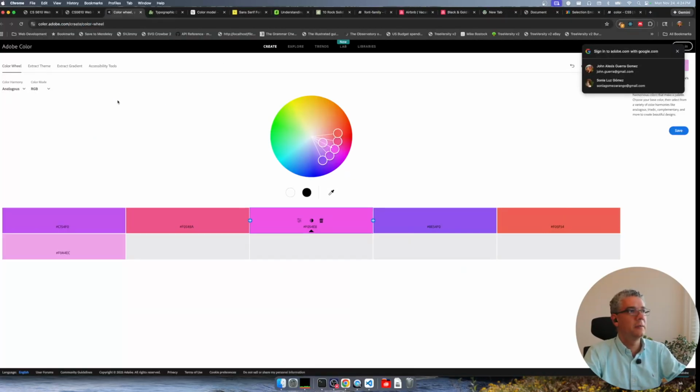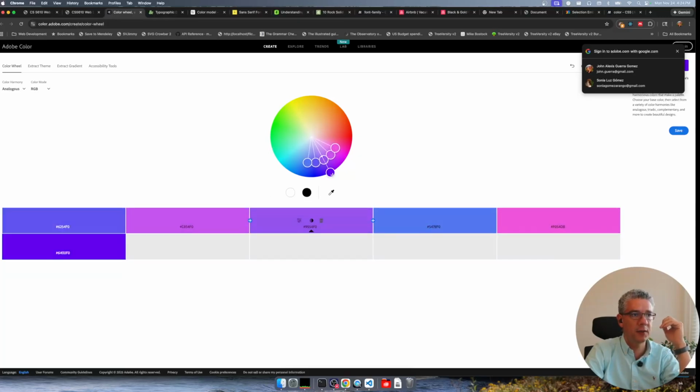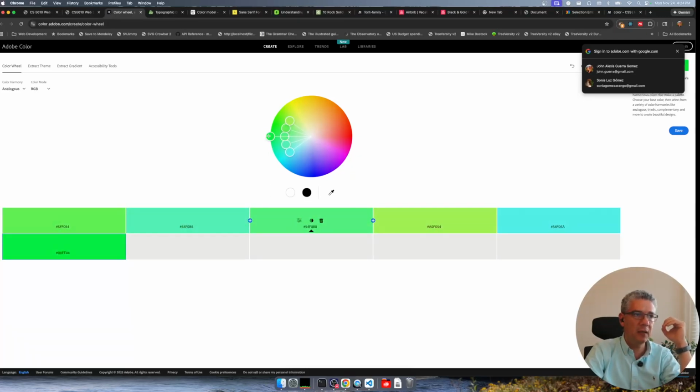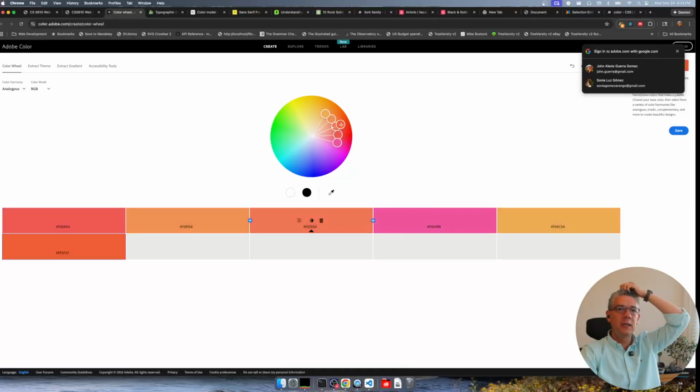The tool I recommend the best for that is color.adobe.com. They keep on changing the name. It used to be color.cc and now has a different name. In there, you can create your own color palettes using this color wheel. Again, we are moving around color hue, which is saying what is the actual color that you're using. Inside that color, usually in any of these palettes, you're going to have one main color, and then all of the other ones are going to be assigned based on that, okay?